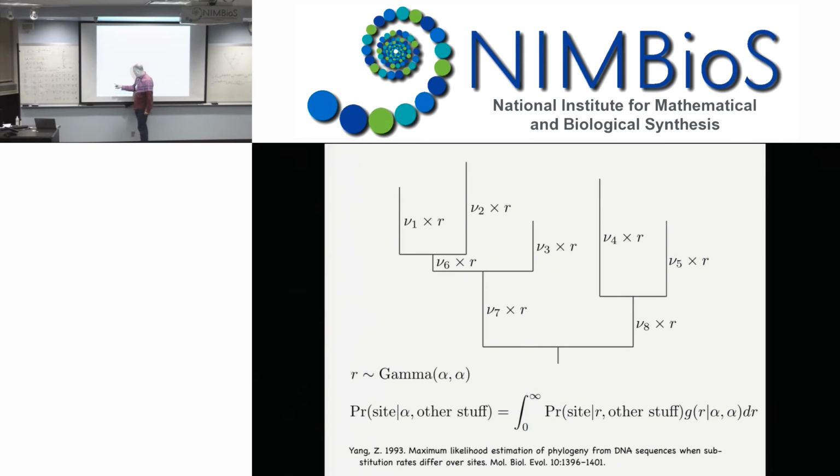What that means is that when we calculate the probability of the data at a site, we condition it on the parameter alpha that we chose to parameterize the gamma distribution with, and all the other model parameters, tree, branch lengths, whatever. But the important point is, because we don't know what value of R the data came from, we're not going to assume that the data came from any particular value of R. We want to account for all the different possible values of R it could have come from. We marginalize. We have to integrate over all the possible values of R.